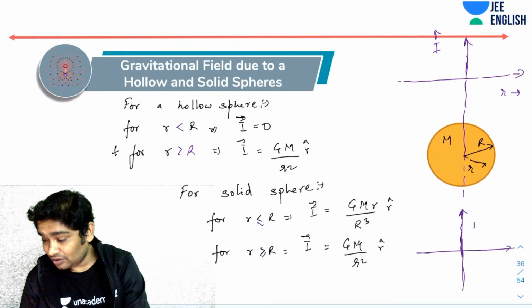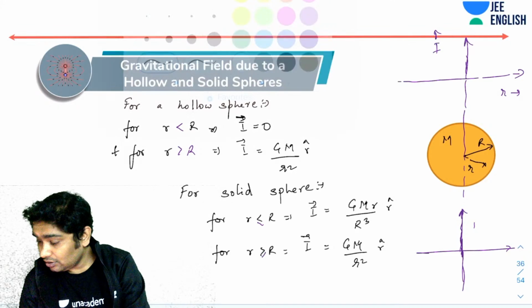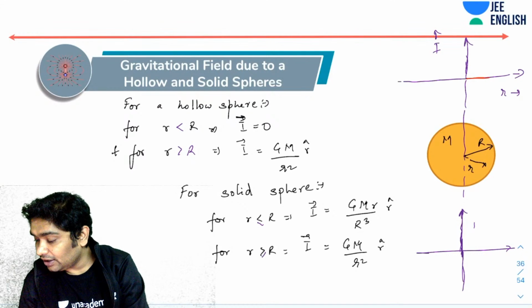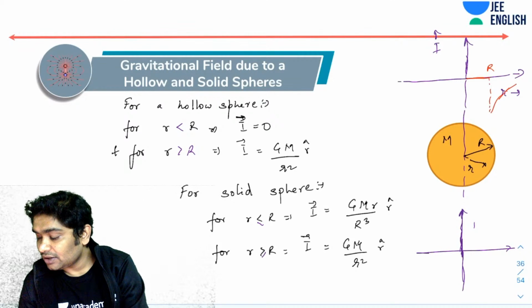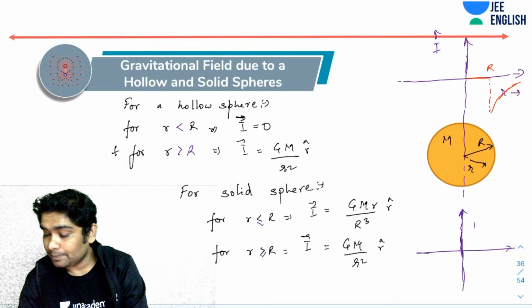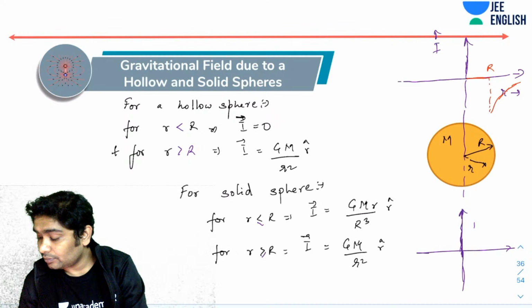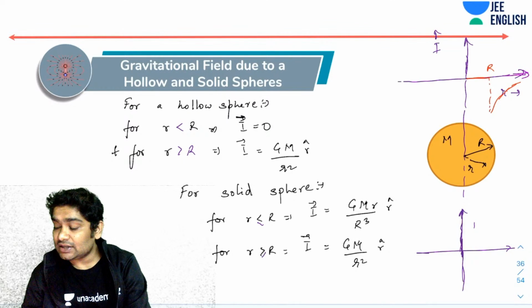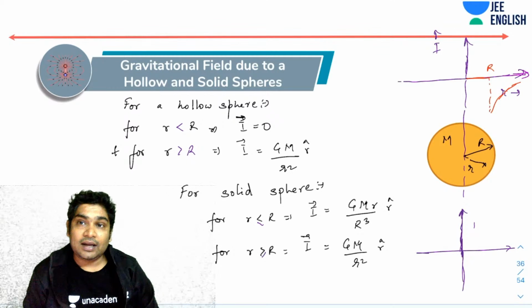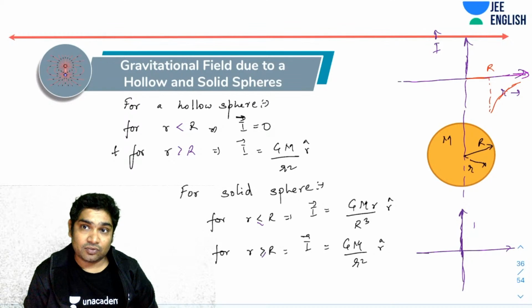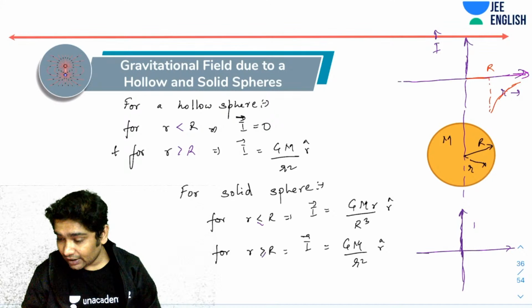So this you would have seen would have been 0 up to R. And then from R, you would have seen it go like this. This is what the graph would have been. Now, please note that this is the I vector. That is why I'm showing it on the negative axis. Why? Because you will realize everywhere.